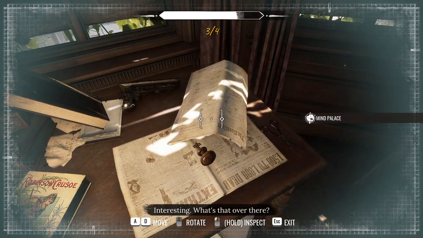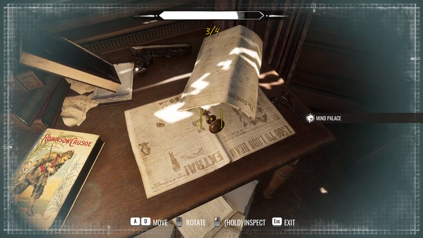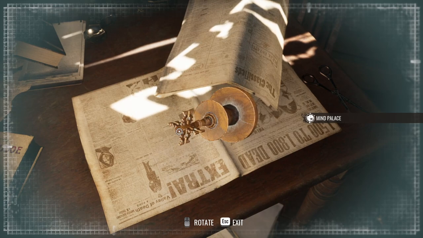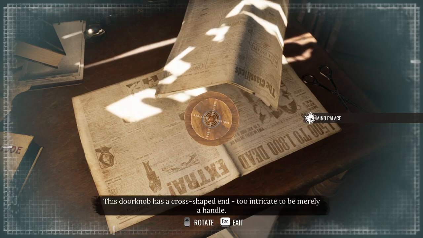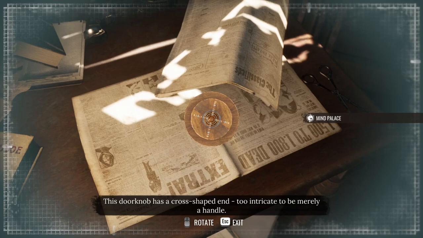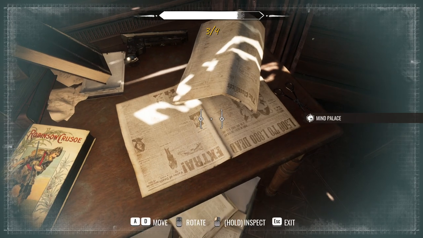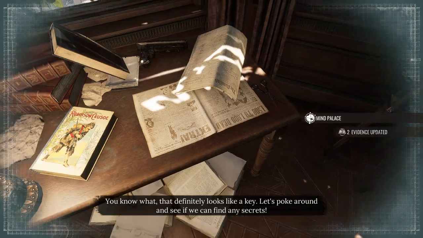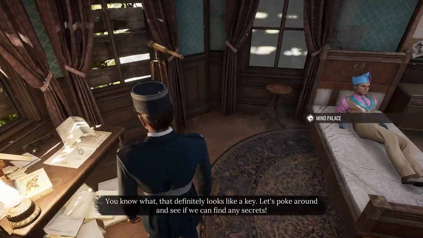Interesting. What's that over there? A key shaped like a doorknob. Cross key. This doorknob has a cross-shaped end. Too intricate to be merely a handle. You know what? That definitely looks like a key. Let's poke around and see if we can find any secrets.